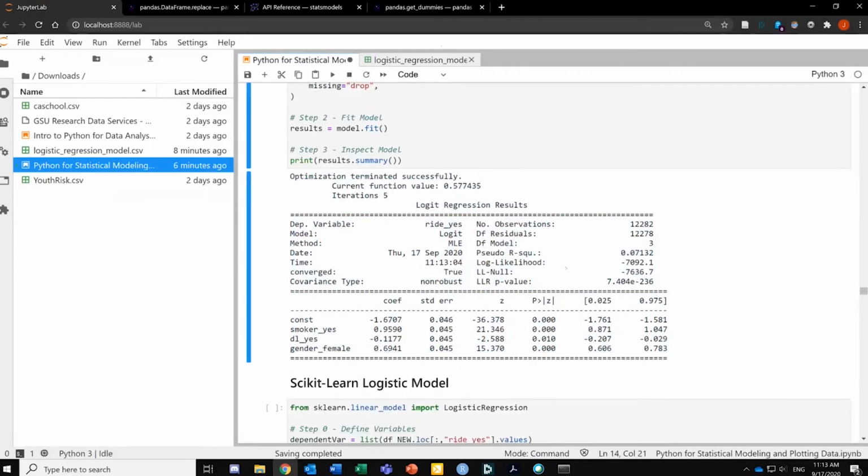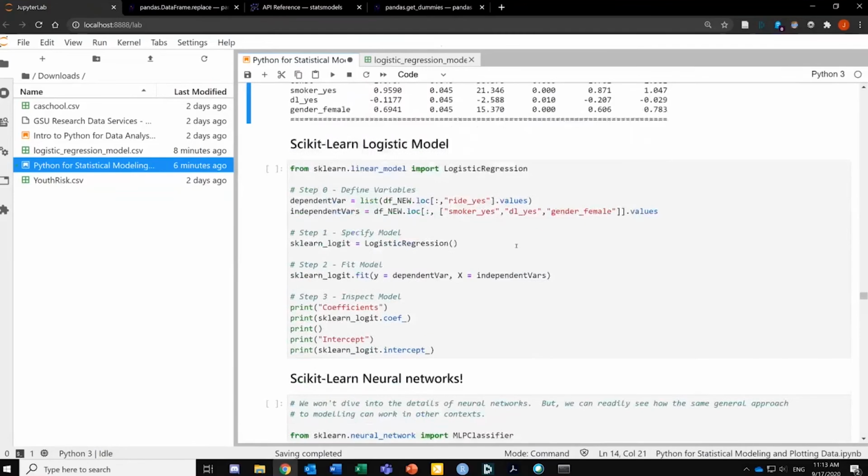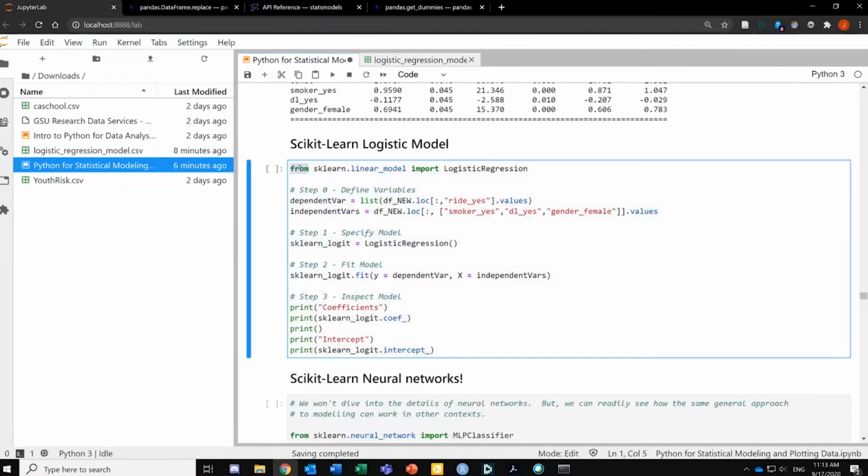By extension, going further down, let's do it again. There's a module called Scikit-Learn, or sklearn is how the module is called in Python. Scikit-Learn has a logistic regression function. I define my variables just to get my data set up correctly. There are a few little details that are a bit different, but you can work on that on your own. I specify my model, fit my model, inspect my model.